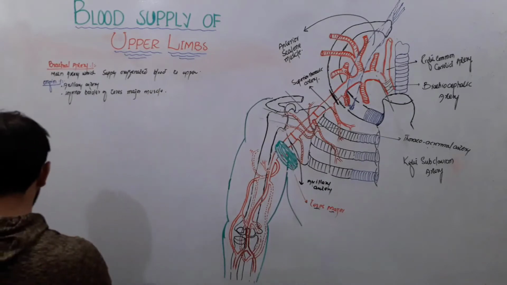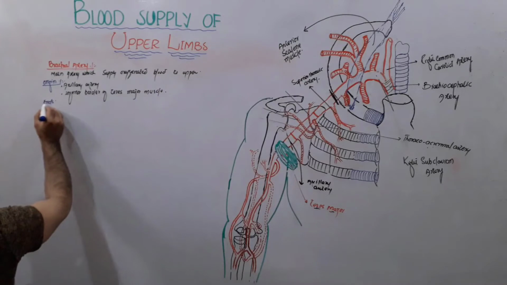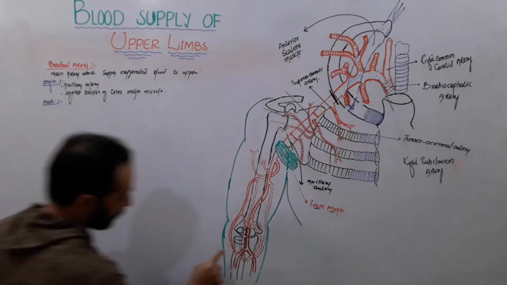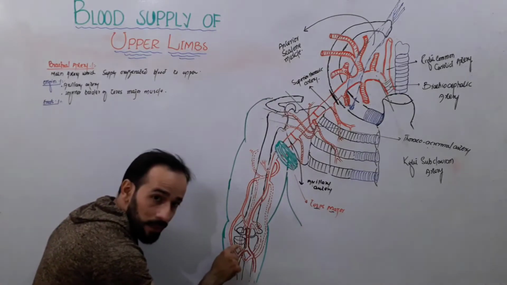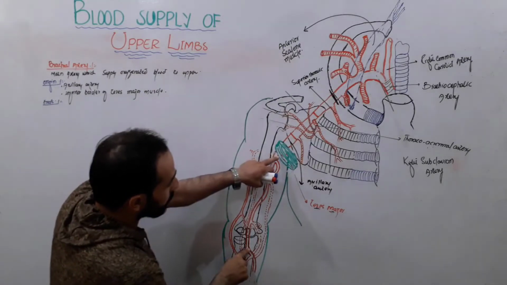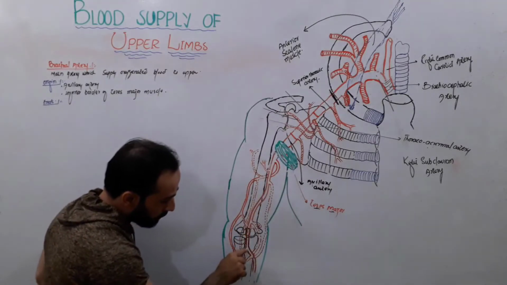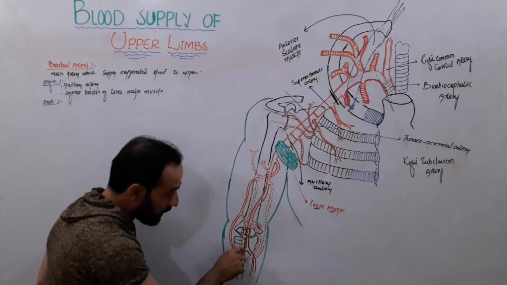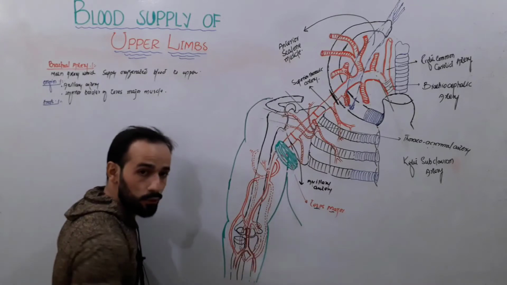Then we say, where does this artery end? What is the end point? This artery ends at the neck of the radius. Look here. This is our radius, and this is its neck. You can see here, from here up to here, this whole artery is our brachial artery. It bifurcates into two arteries at the level of the neck of the radius, 1 centimeter distal to the elbow joint.